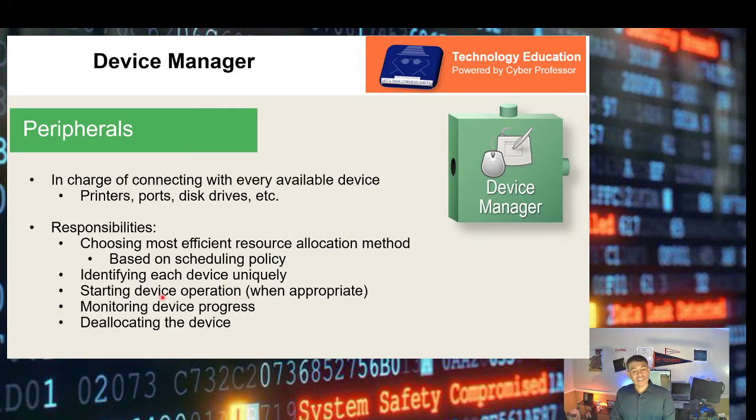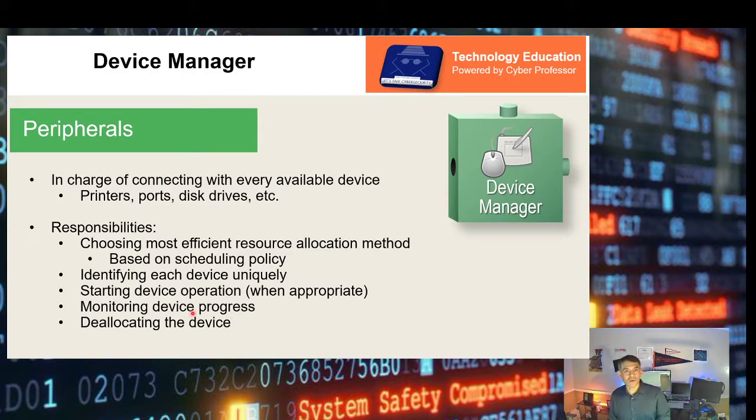Starting device, the operation. So when the computer is booting up, the operating system is responsible to start the device that is part of the sequence that you as the user, or perhaps the software that installed that device, is responsible to allocate for that device. So the device manager is the part of the operating system that will start the device when instructed. It could be at boot up, or it could be per the request of the user.